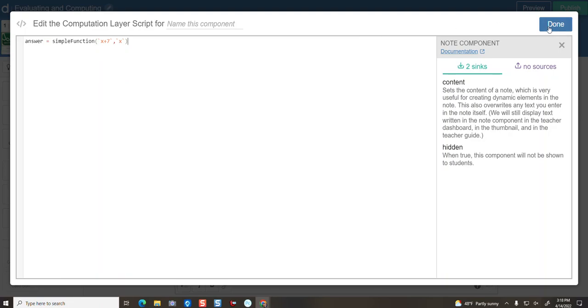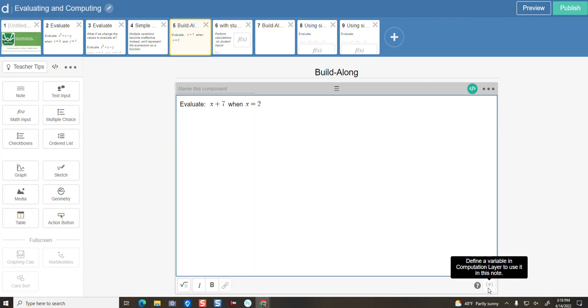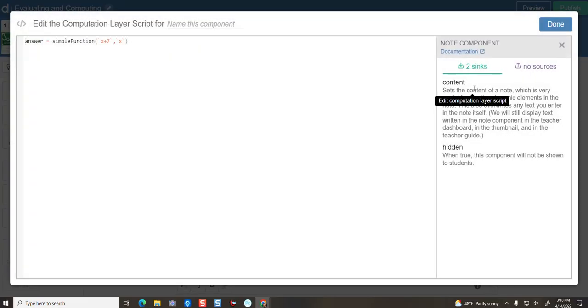And now, where is this answer variable going to display itself? Well, I need to put it into my note, so I'm going to jump down a couple spaces. Oh, I didn't put evaluate at. Sorry about that, folks. That was what caught me, that I couldn't display my variable there.